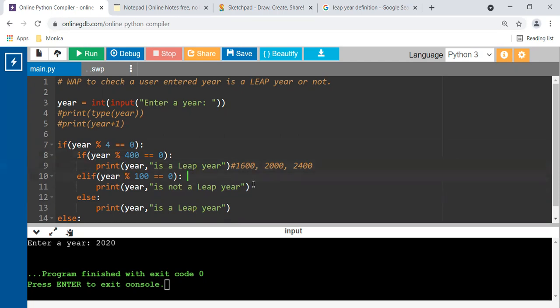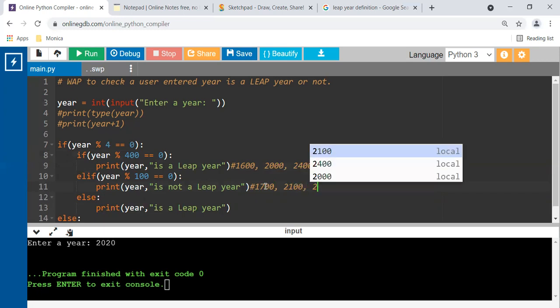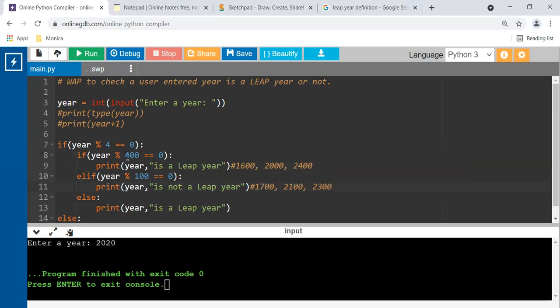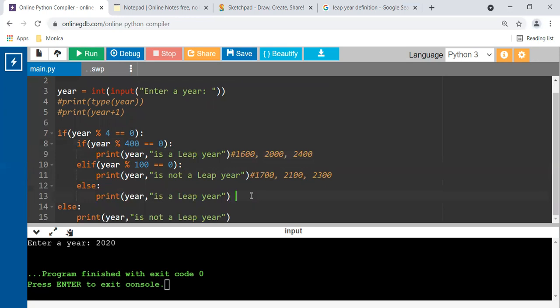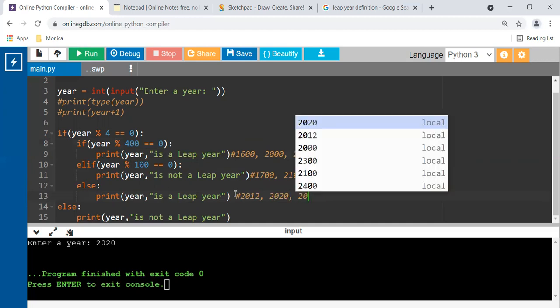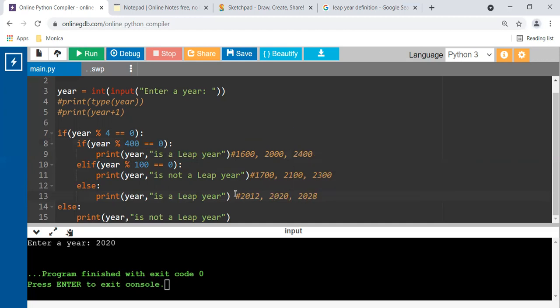Now, if we have years like 1700, 2100, they all are centuries, but they are not divisible by 400. So in those cases, it is going to give us an output as it is not a leap year. And some years, okay, so years like 2012, 2020, 2028, etc. So these are leap years.